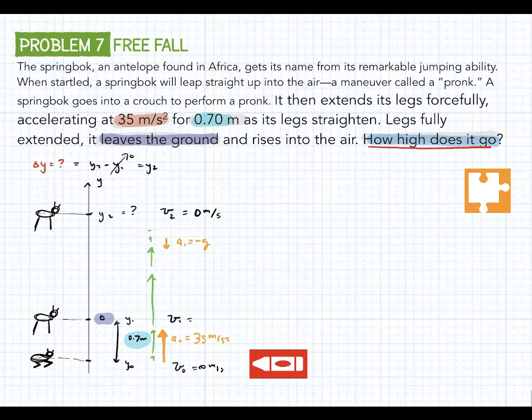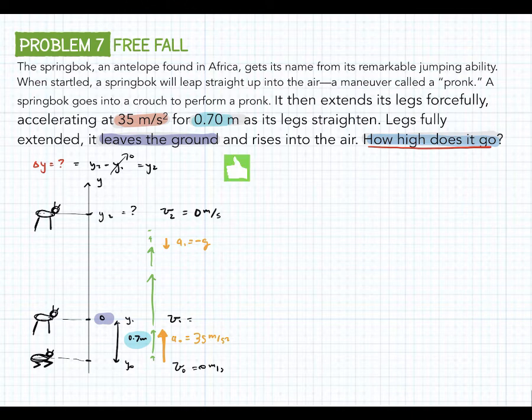We don't have any time here. A couple things. How high do you think it's reasonable for this thing to go? Let's estimate. It's probably not going to go like 100 meters in the air. If you could jump, you could probably jump 1 meter. Maybe this thing can jump anywhere between 1 to 10 meters. 10 meters even seems pretty extreme, but just to give us an order of magnitude estimate, 1 to 10 meters would be reasonable.